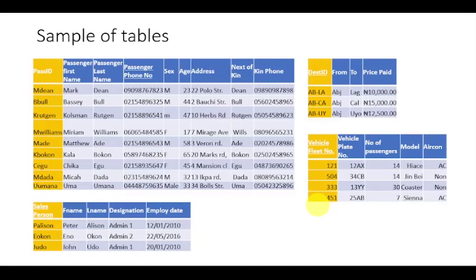All right, so let's have it. Now here's a sample of our tables. We have the passenger table here, this is our destination table, the vehicle table, and then this is our salesperson, the staff table. So you can now see everybody's unique.